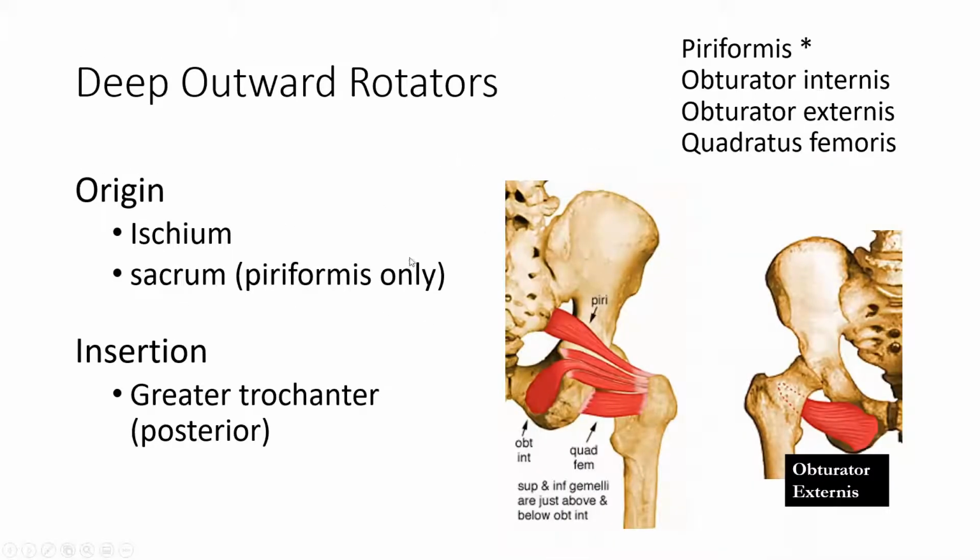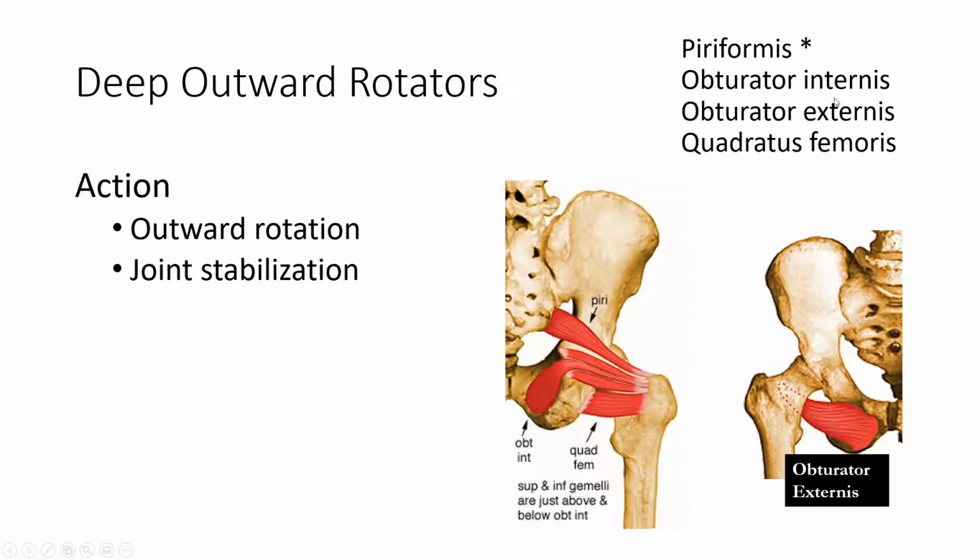If we look at the deep outward rotators, we think of this as kind of our rotator cuff for the hip. The key here is that they are outward rotators and joint stabilizers. So they're all posterior and have posterior insertions on the greater trochanter. Piriformis especially is one of the ones you may hear if you go further into maybe rehabilitation settings. Piriformis is often overworked, overused, because think of it as like supraspinatus for our shoulder. There's piriformis there because it does have this stabilization component, and it's not as posterior as our other outward rotators.